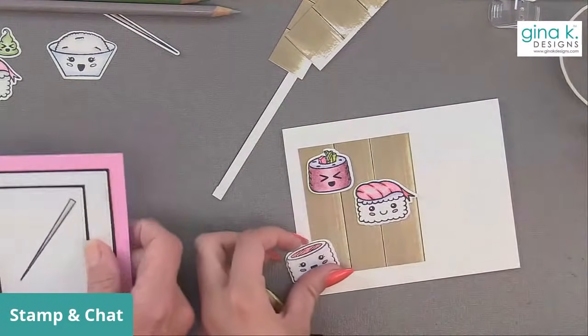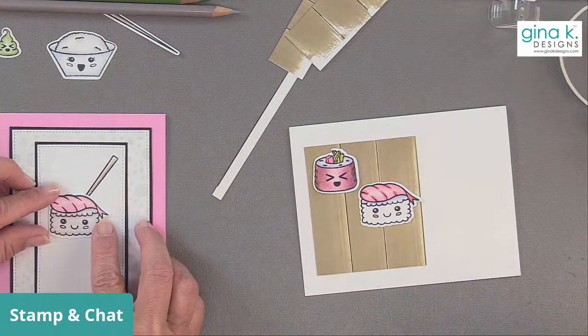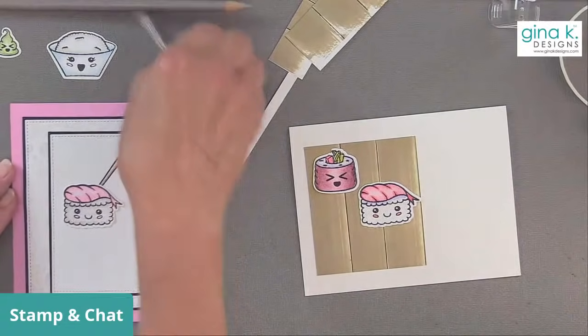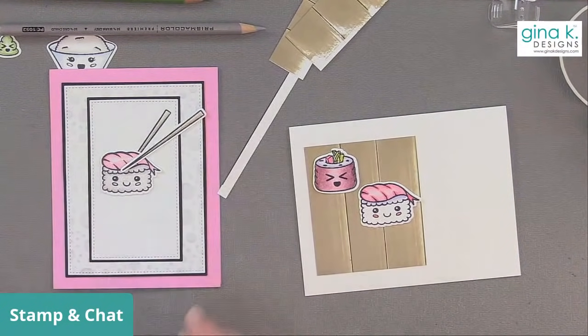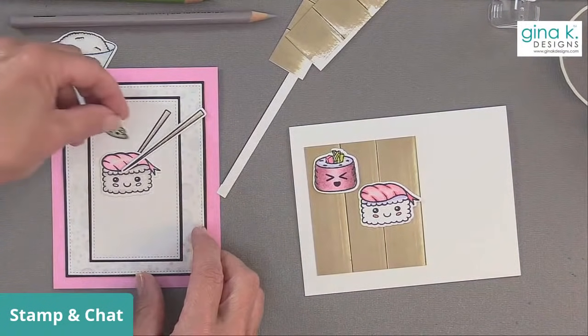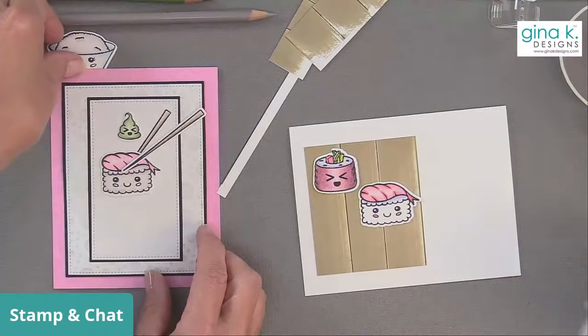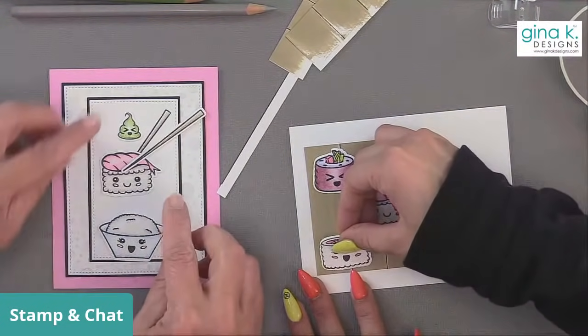Right. I want to do mine like that too. I want to pop this up. And then I want this to be like holding on to it. Is that cute? Yeah. Put the little wasabi up here and the little rice bowl down here.